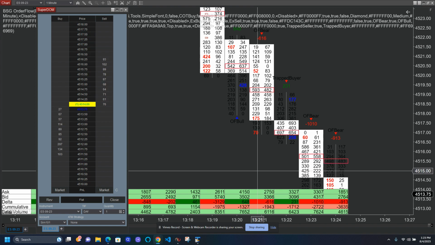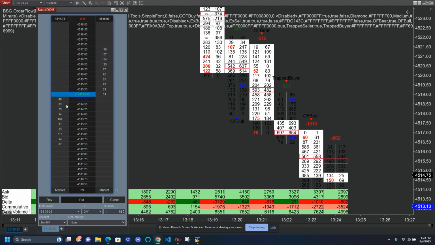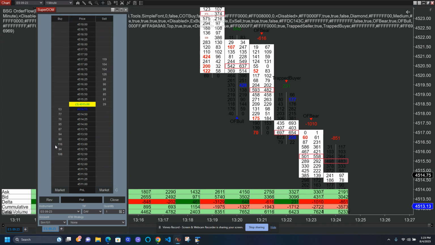Before I get started, I wanted to give you a little bit of information about how it works. If you already know, that's okay, I just want to reiterate those things. What you see here on the left side is a DOM. It's like order flow level two quotes right here. This is the bid side, the ask side, and the current price right now. Wherever it's highlighted yellow, that's the current price, the last price traded.